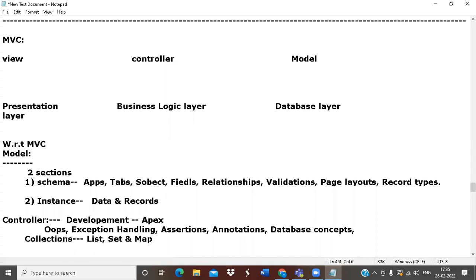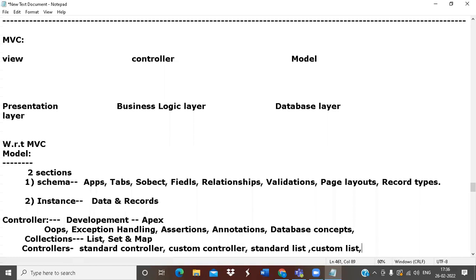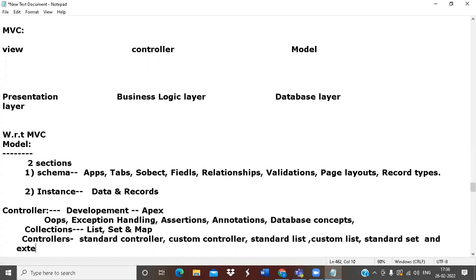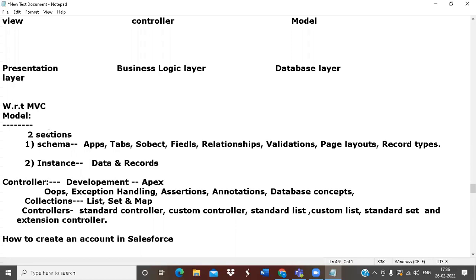Then after, we will discuss controllers. We have types of controllers like standard controller, standard list controller, custom controller, standard set controller, and extension controller.